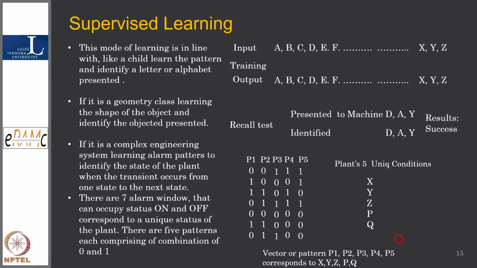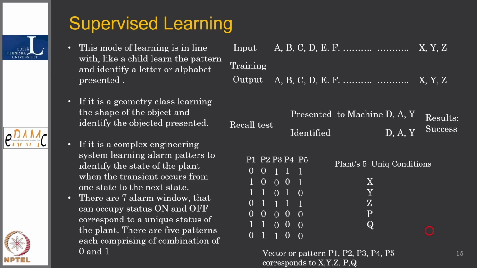And if I have, suppose, shown 5 patterns, that means I should have had 7 patterns, and the remaining 2 patterns I will randomly use for the recall test. That means based on this training, my ANN or machine learning algorithm should identify those also. So in a nutshell, this is how a neural network or machine learning algorithm works. When I say neural network, machine learning, deep learning, they also mean the same thing. The only thing is, in deep learning we talk about only ANN models.